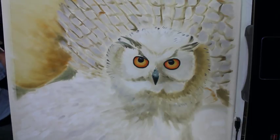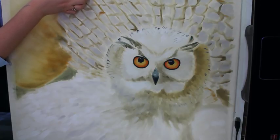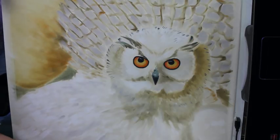Okay. Beautiful. Now I'm going to spray all of this and then leave the room for a few minutes while that dries, because I'm spraying so much. I'm just going to close my palette over here so that the fixative doesn't get on there. And then I'm just going to move a few things out of the way, because I don't want the fixative to get on everything.